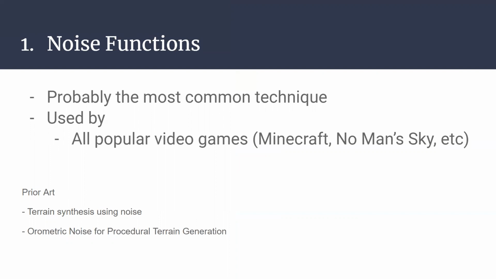There's a few good papers on this, but the fundamental limitation is that noise functions can only really approximate noise, and you can do some tricks to make the human brain think it looks like terrain, but because it's genuinely based on nothing outside of maybe changing some parameters around until it looks good to an artist, there's a lot of limitations. What if I want to make this style of terrain or that style of terrain? You have to make different noise functions and different generators for every style of terrain. It doesn't really generalize super well, and also the results don't look great. I wish I had an evaluation slide here.